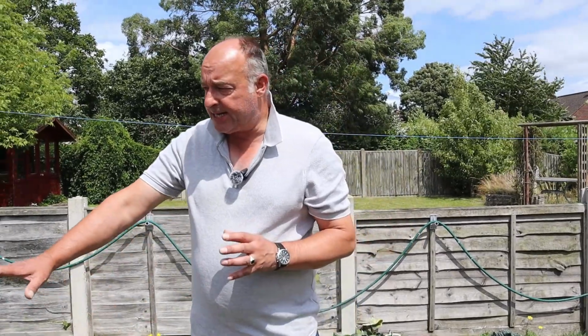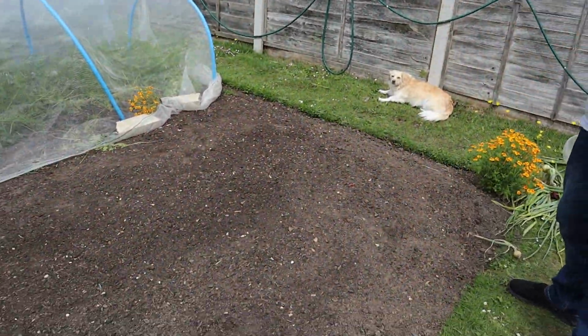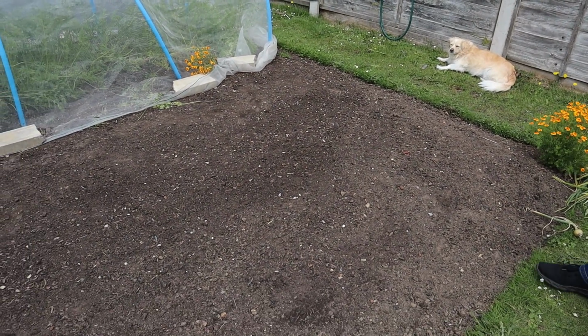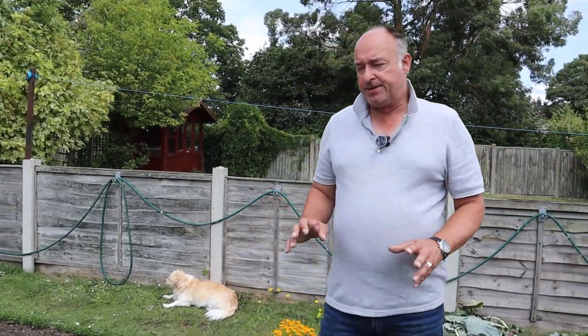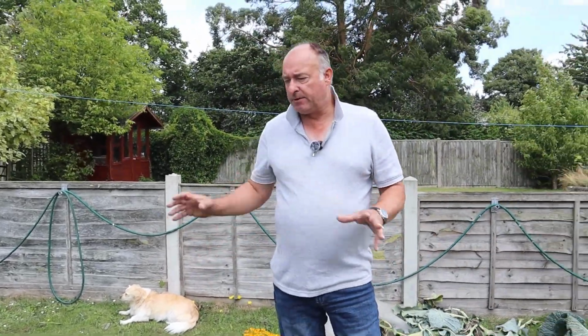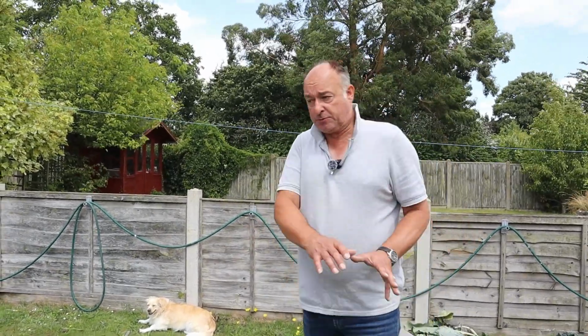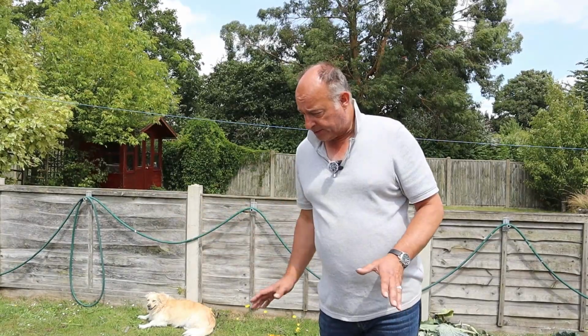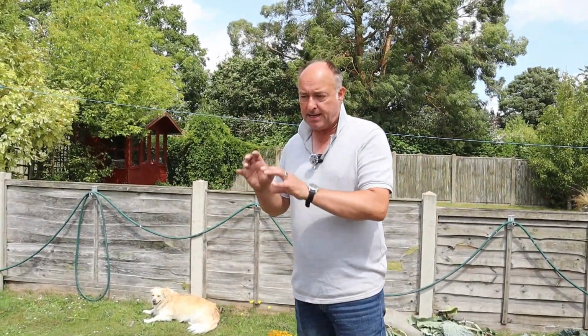We didn't really see anything in plot 4. So what I am going to do, this will now become our allium bed for outdoors. And you know, there are a lot of people that just use the one bed year after year for their alliums. You build up the fertility and so you get nice sized onions. And of course with us being No Dig and putting compost over it every year, the fertility really does build up.